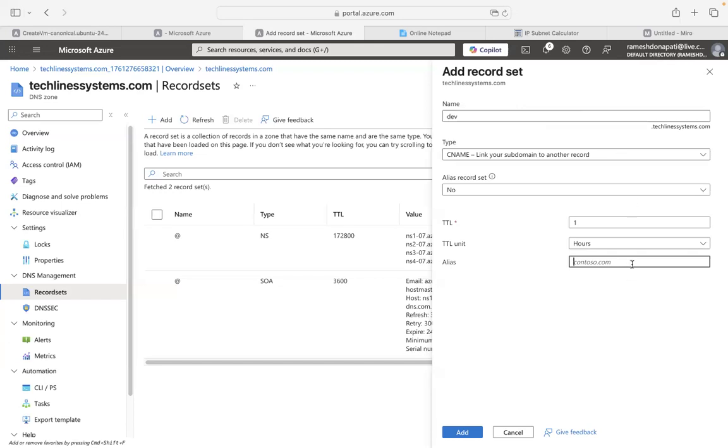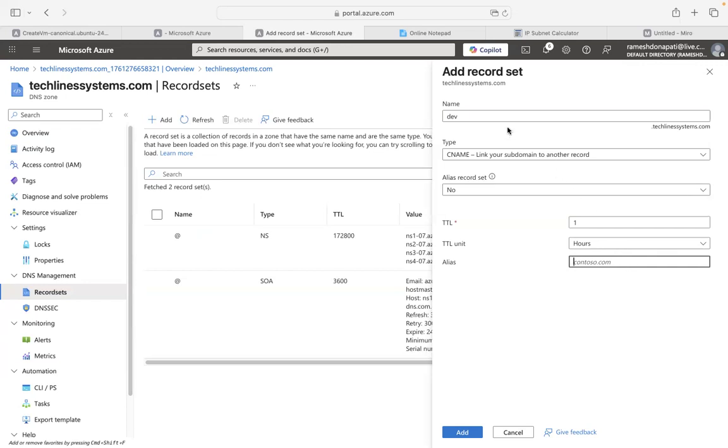So I use application gateway here, or else if we are hosting on VMs, you use a load balancer, right? That load balancer will also get one URL, and you can keep that URL here. It will have two or three systems in the backend.